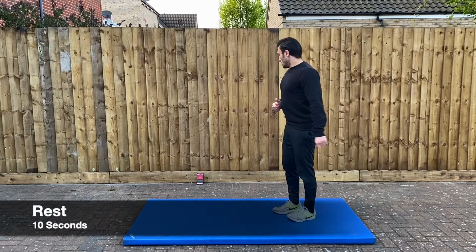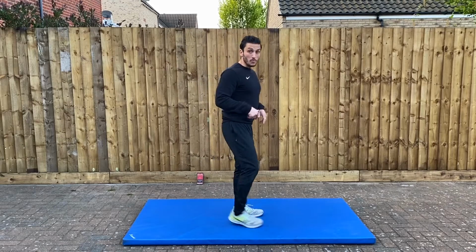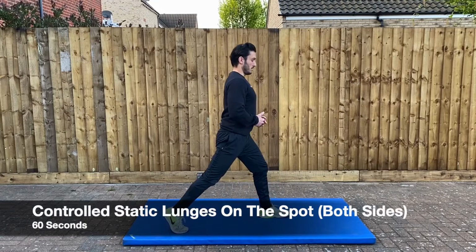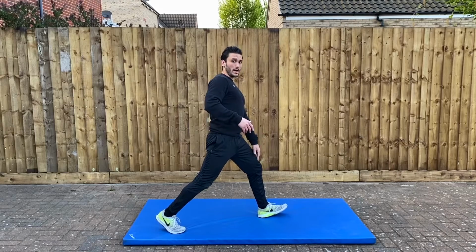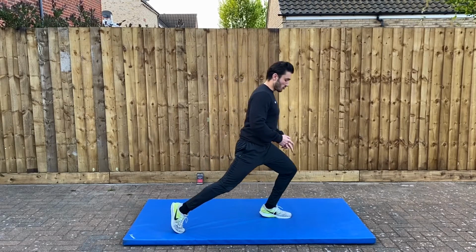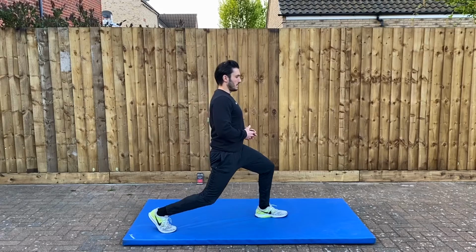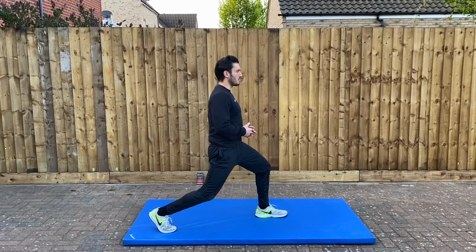Okay, so controlled static lunges on the spot. So back to what we did before. So leg out nice and long, stay tall, engage your abs. I want you to sink that back knee down to the floor. All right, so just static lunges on the spot. This knee should track over the ankle or the middle of the foot. You don't want it careering too far forward because it's going to shear your knee. So nice and tall, engage your abs, tilt your pelvis. Just get a nice controlled lunge up and down, nice stretch through the hip flexors and the quads.